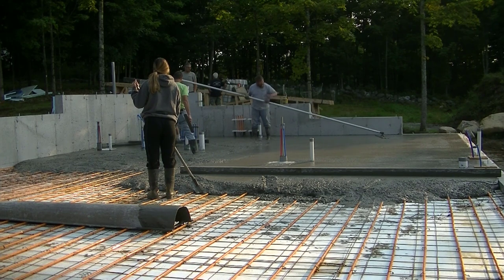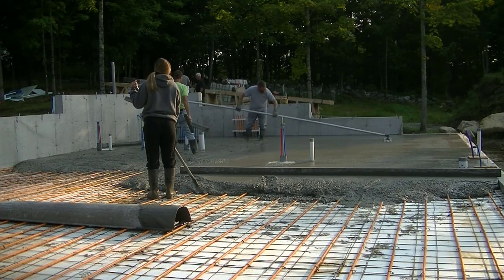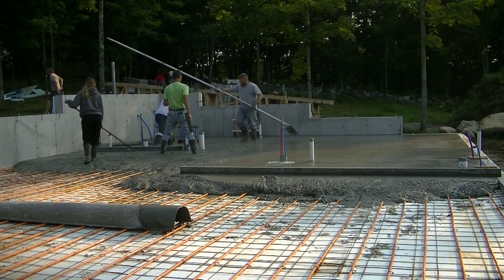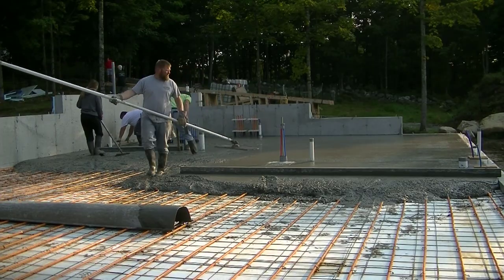We use magnesium screeds when we go around all kinds of pipes and stuff like this. That one right in front of you is probably about a 14-foot one. We've got all kinds of different lengths, 14, 13, 12, 11, 10, 7, 6, 5, all different types of lengths that make it easier pouring.